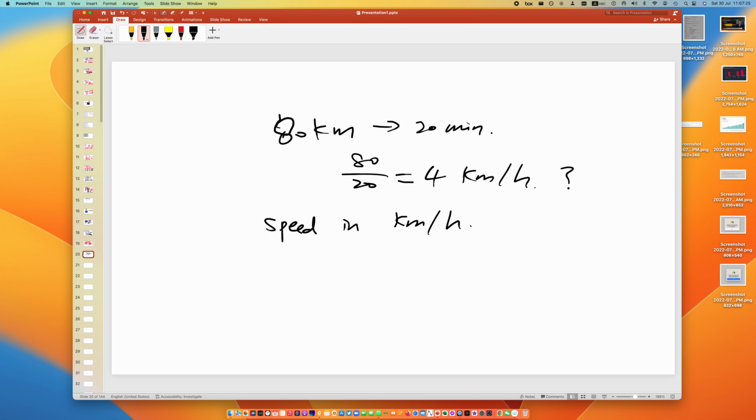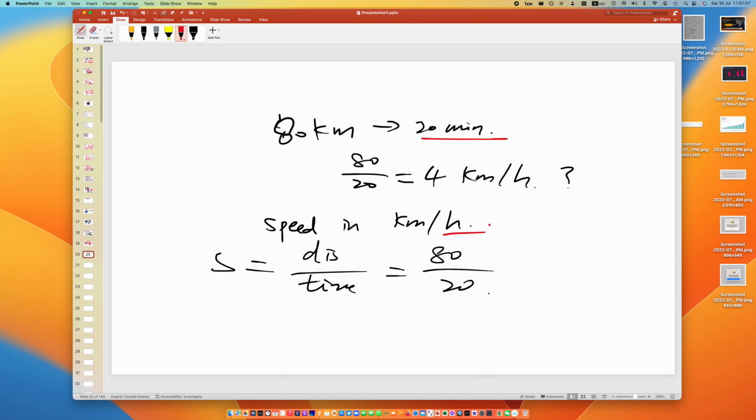Similarly, when you do math questions, our instinct is, easy lah. Speed is equal to, what's the formula? Distance divided by time, right? Okay lah, distance 80, then time 20. But what's the unit? 20 minutes. Exactly. So this time you notice it is 20 minutes, while the question wants kilometer per hour. Sometimes they can give you 80 kilometer and then 20 minutes, and they want the speed to be meter per second.